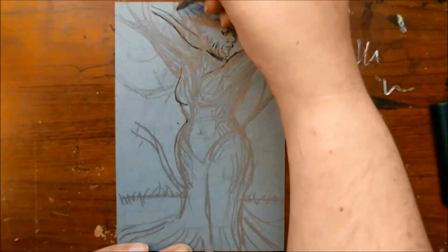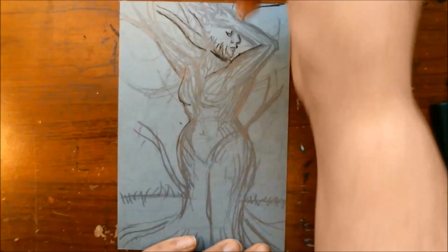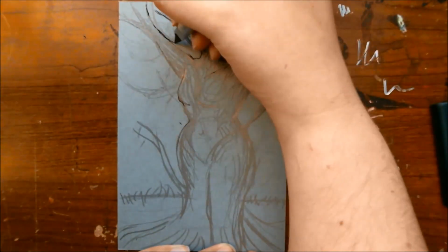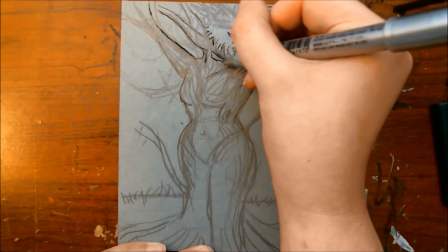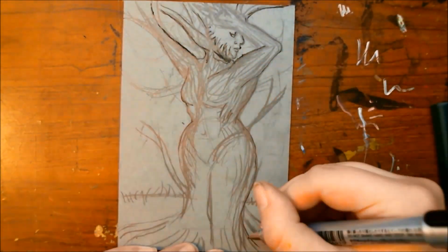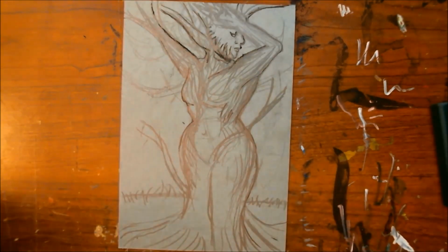For this one, I definitely wanted to line it with some ink before I got into some of the ink washes. I did not want to lose the outline of that sketch that I just spent a lot of time on. And I am again using my favorite new pen, which is the Copic drawing pen in F02. This came in October's sketchbox, and I love it. It is my favorite. I shall use it forever and ever until I randomly change my mind. I'm probably gonna have to buy a couple of these later.